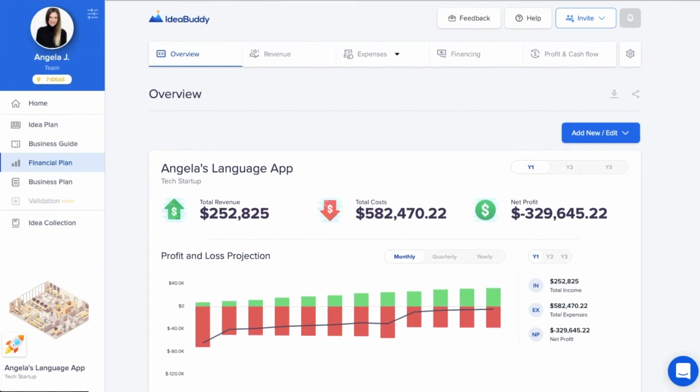So we've officially walked through the idea plan, we've finished the business guide, we've looked at the financial plan, and now we're ready to set up and export our business plan. Now before I move on, there's one thing I want you to do. Give yourself a pat on the back. You did it. You made a business plan. People spend years and years learning to do what you just did. IdeaBuddy makes business planning accessible, but it works with you and with your ideas. It's your genius. So you should be proud of yourself. So give yourself that pat on the back, and then let's go set up and export your business plan.